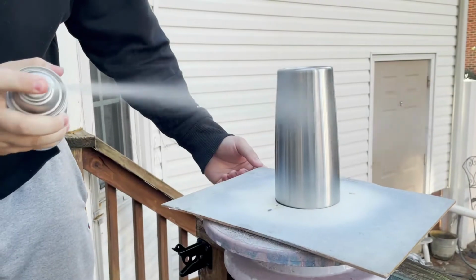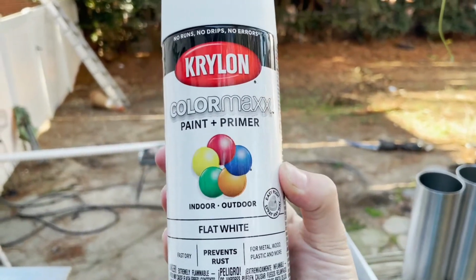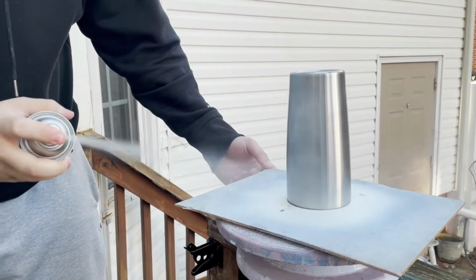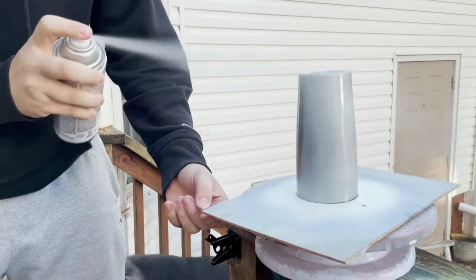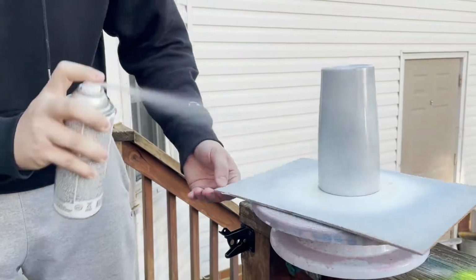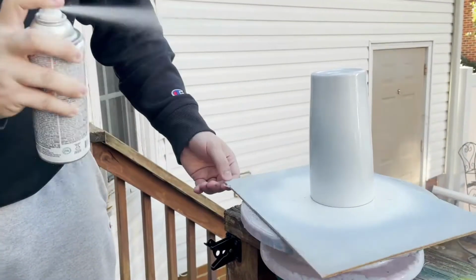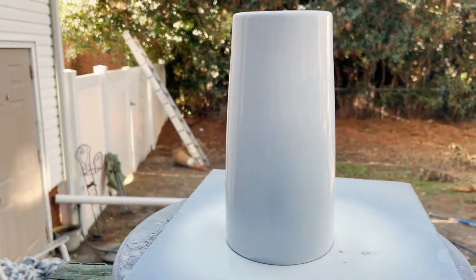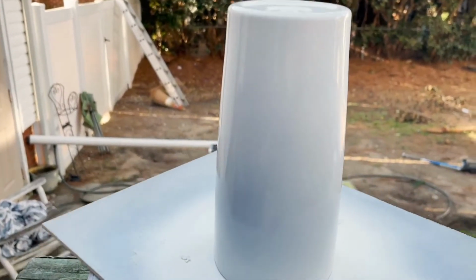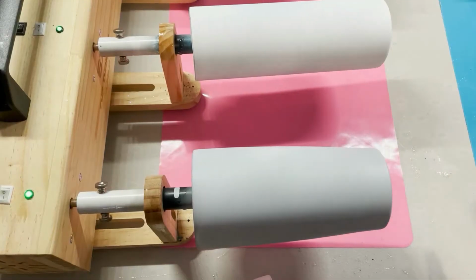I start with spray painting my tumbler. I like to use Krylon's Color Max spray paint in a flat white. You can use any flat white or any white you choose. It's completely up to you, your preference. I like to use a table turner so I can easily turn this around as I'm spray painting. You want to make sure you get a really good coat on this, and this is what it looks like. I will wait to allow this to dry, probably 15-20 minutes or so.